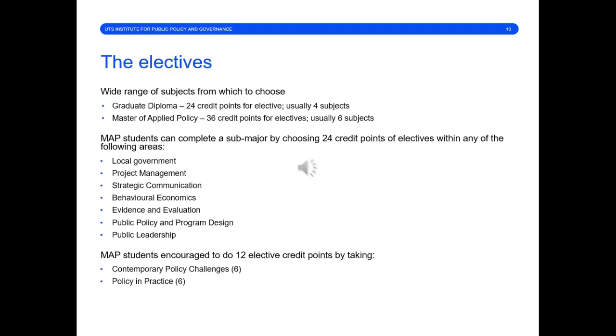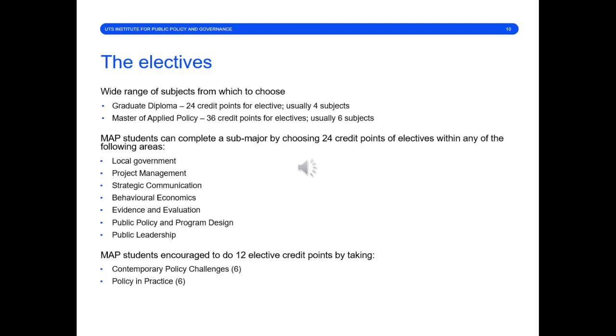Well, you can complete a sub-major by choosing 24 credit points of electives within any of the following areas, which will depend upon what sort of role you're setting yourself for anyway. If you're interested in working in local government, you can choose electives off the Masters of Local Government, which involves things like project management and strategic communication.